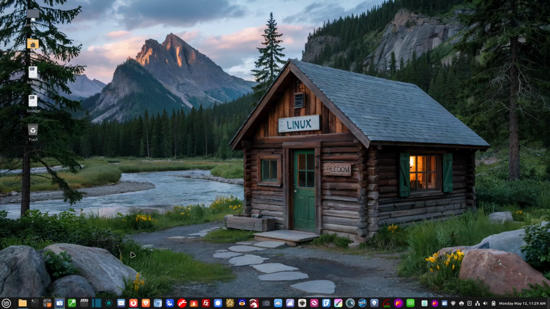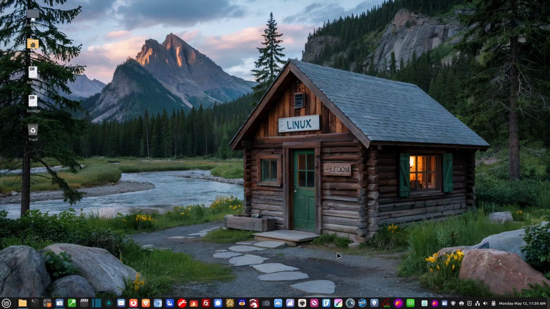So what I want to do is make this stand out a lot more. I want to actually put a big M down here and I want it to be green. So I'm going to make a green box with a big white M for my Thunderbird Mail. I'm going to show you how to create the icon, then I'm going to show you how to put it into the system and then change the icon for the app.